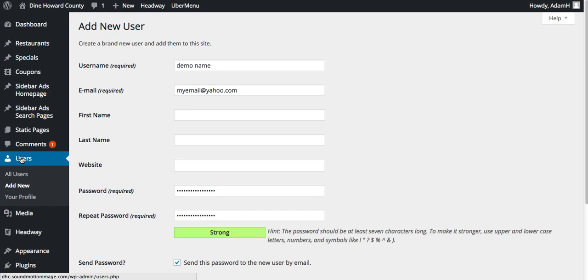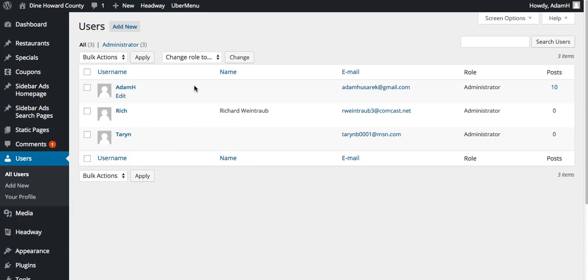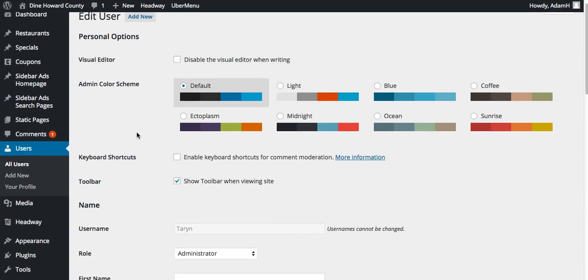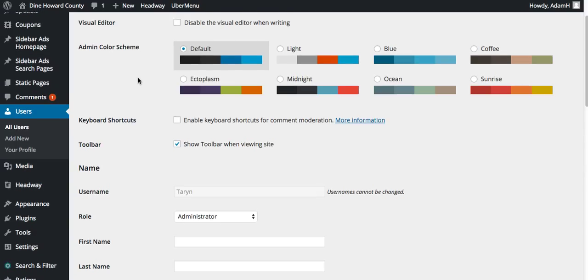I don't want to add a new user, so I'm just going to click away from this. Then I'll go back to the users I already have on the site. Now let's say I wanted to change something about a user here. I just click on their name, and you can ignore most of this. This is just visual stuff. If you wanted to change the way your dashboard looks or their dashboard looked, you could select a different color scheme. It's kind of arbitrary.